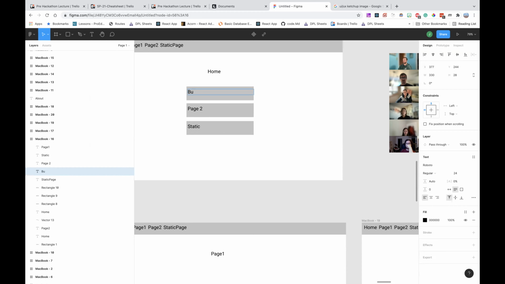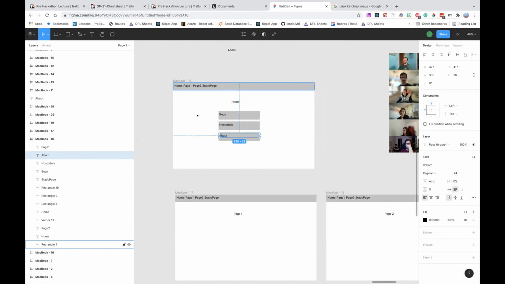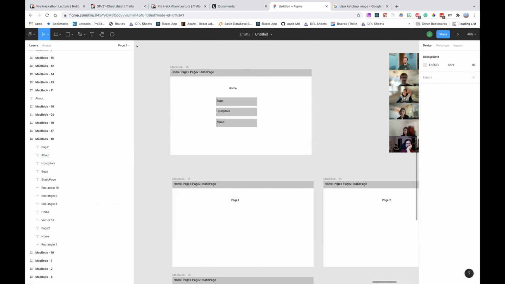So maybe I want a link to bugs, and we had hospitals, and then about. So there's my home page. It doesn't need to look nice, this is just generally what it's going to look like.